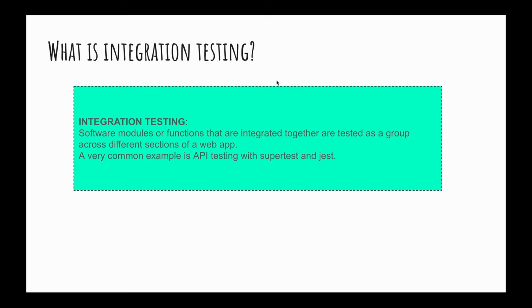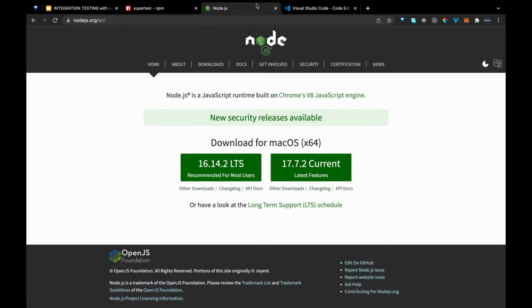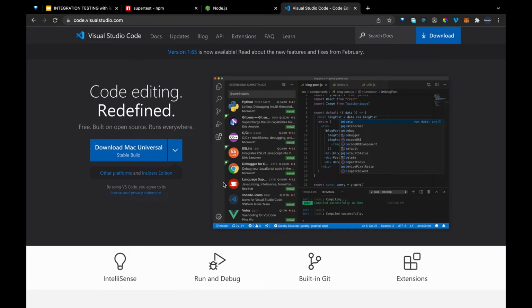Alrighty, so let's get on with the code. There's really not much to present here. But before we do that, be sure to have npm installed. Go to nodejs.org, get npm installed, and then let's get back and start with the video. Also make sure you have Visual Studio Code because that's the code editor that I am using in this scenario. You can use whatever code editor of your choice, but if you want to follow along with me, just be sure to use Visual Studio Code.